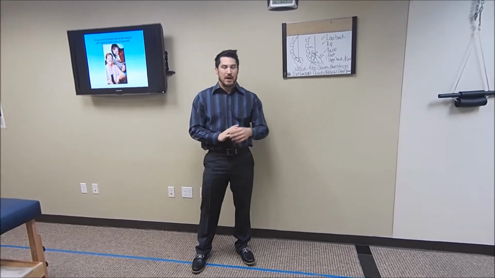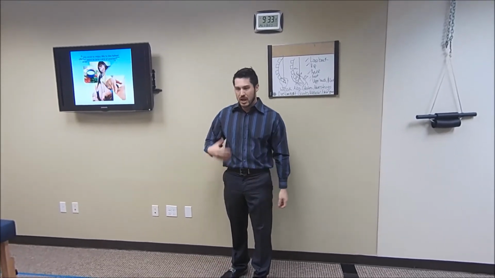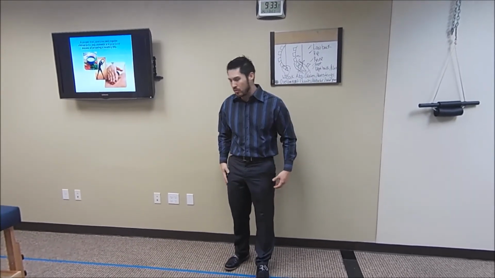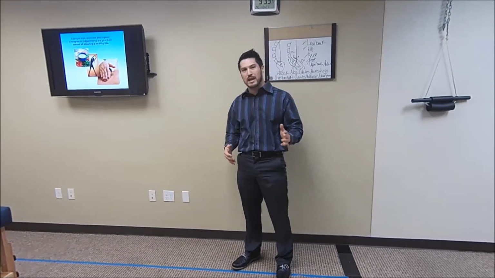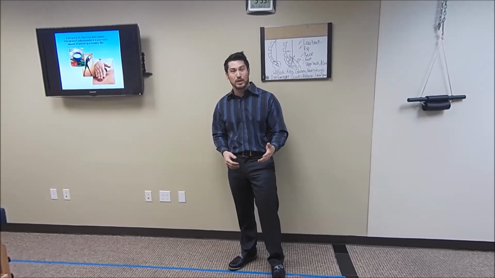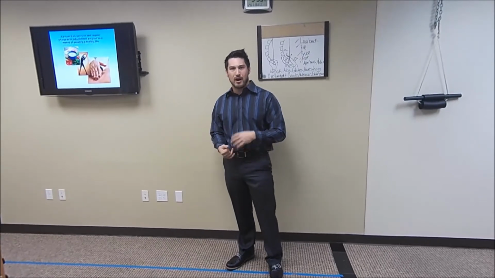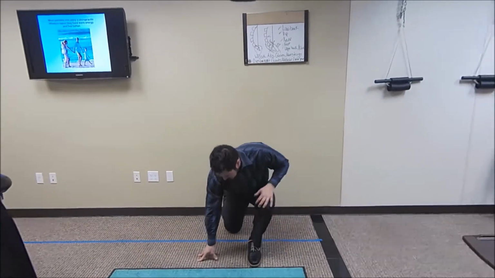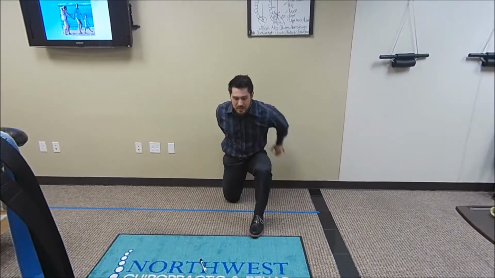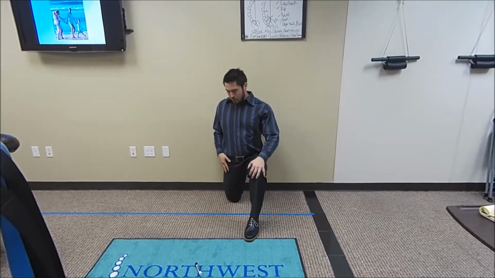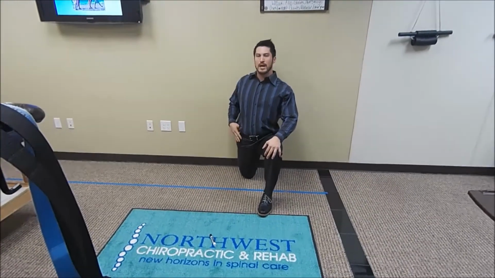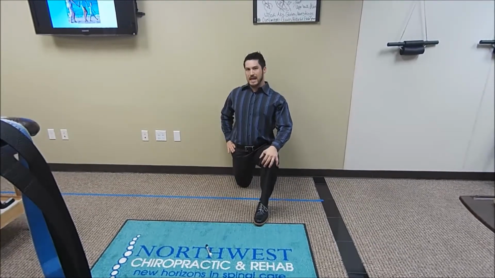Okay? By far and above, if you've seen my other videos, you probably know the couch stretch is my favorite stretch, because it really puts a total flexion in the knee, which will allow you to get a better pull on those hip flexors. We call this one the couch stretch because a lot of times people want to do this one in front of the couch, where they have something to keep their mind off the stretch itself. So with this exercise, we're just going to bring that knee down to the ground, and we want to get it as close to that surface as we can, which will allow us to really open that hip up. So we've got the knee bent, the hip flexor open, and then we can even take it a little bit further by rocking that hip forward.